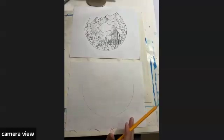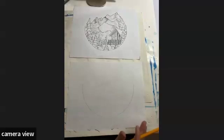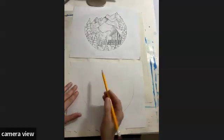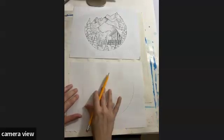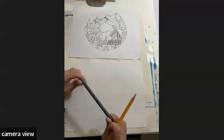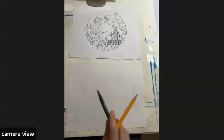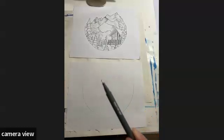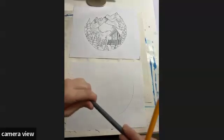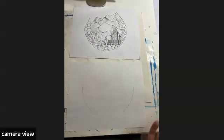Now, once we make our half circle, we're going to start fleshing in our drawing. So again, we're first going to be doing this lightly using our pencil, and then we're going to be going over everything in a very fine tip pen or marker. As you can see, it's very thin here. If you don't have something this thin, that's okay. It'll just look a little thicker, and that's quite all right.